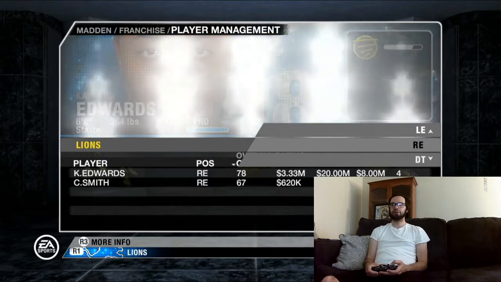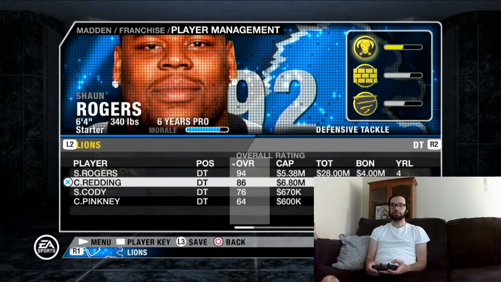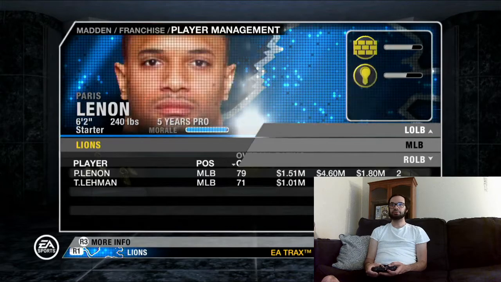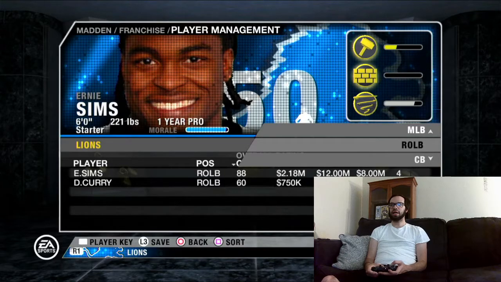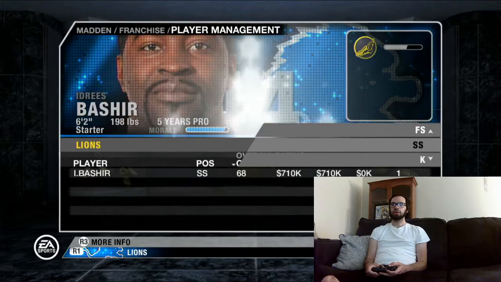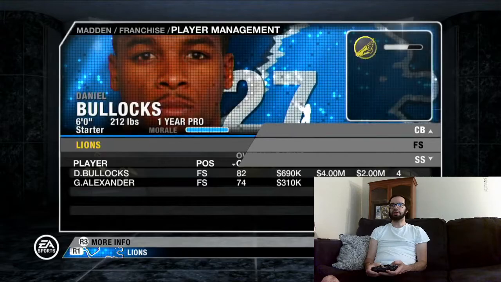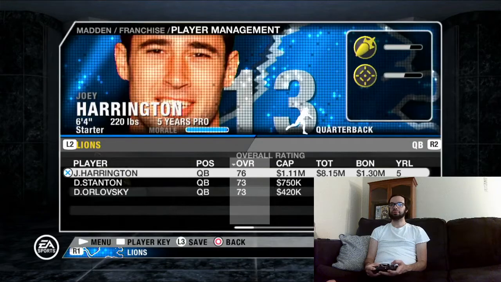Defensively, let's see who we have here. We have Sean Rogers and Corey Redding, defensive tackle. Boss Bailey, and Ernie Sims, our right outside linebacker. Secondary wise, Roy Williams. Oh wait, I think he's on the Cowboys. Never mind. So this is kind of lacking here in the secondary, but man, that offense, though. The offense is going to be nice. I can't wait till they get Matthew Stafford.